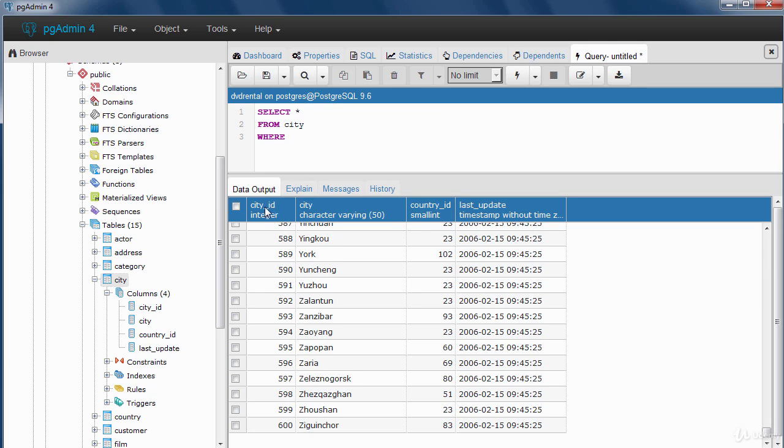This is city_id, where city_id is equal to, city ID here says 596, and then I implement the AND operator, and city, which is this one here, which has this value here called Zaria, equals Zaria.